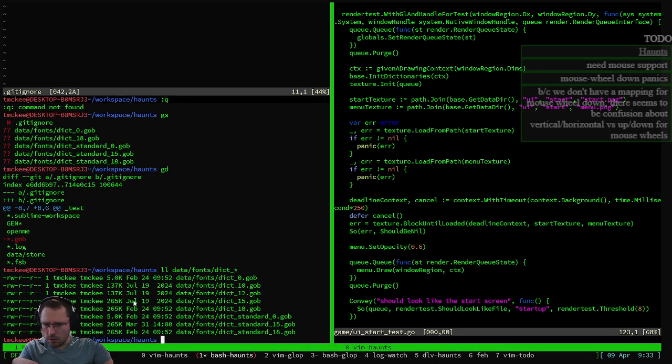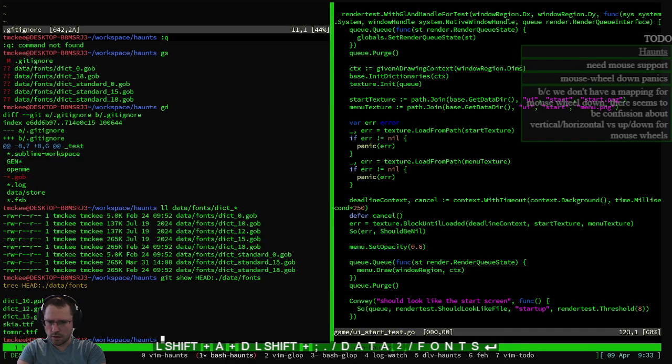These are old. These are a bit newer. What's in there by default? Dict 10, Dict 12, Dict 15.